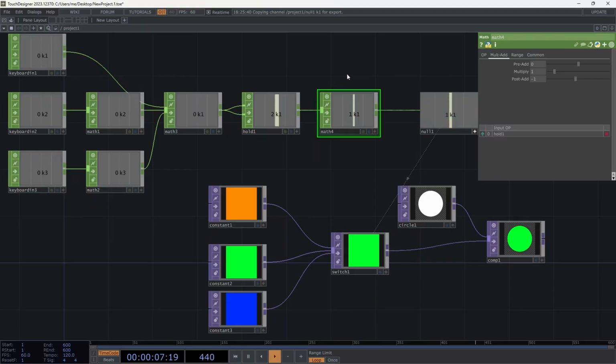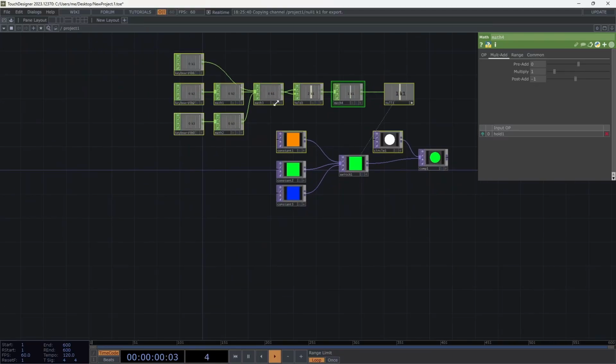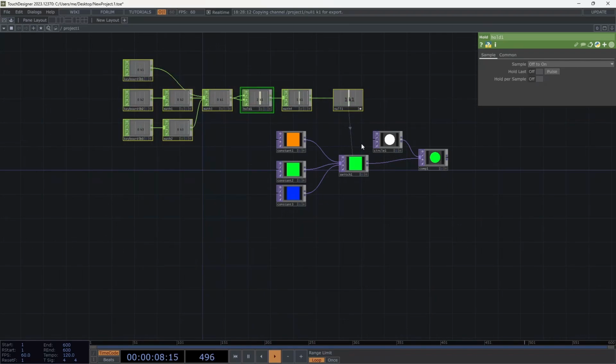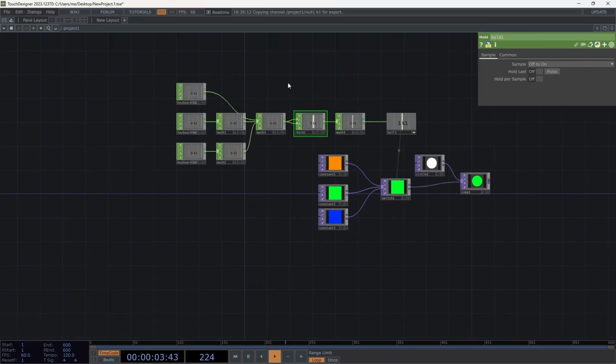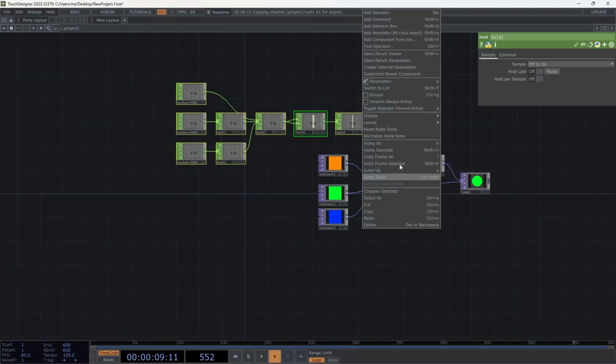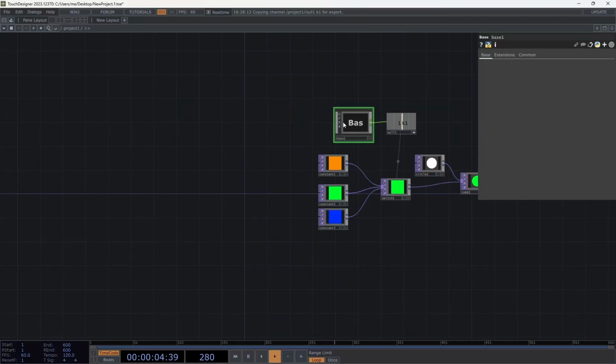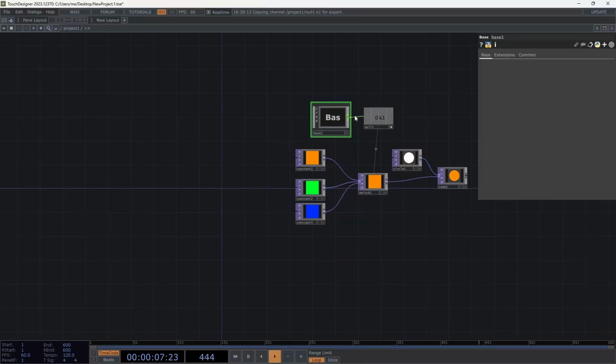That's that. Perfect. Now I'm going to take all this stuff, move it over a bit so we get a nice, neat arrangement of lines here. And then I'm going to take all this stuff that is doing the work of handling key presses, right click on an open part of the canvas and choose collapse selected. So I've collapsed all that into one neat little component that does all the work of catching the keys. And what I might do is call this key press handler. Whatever.